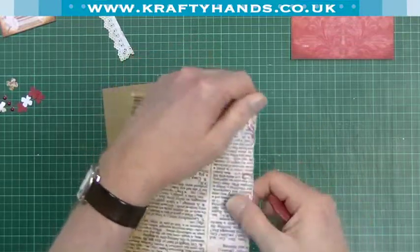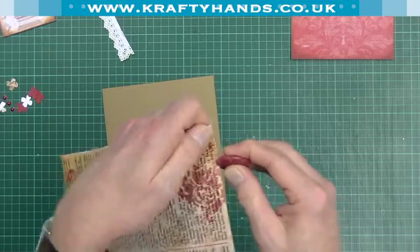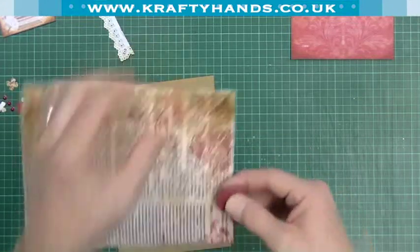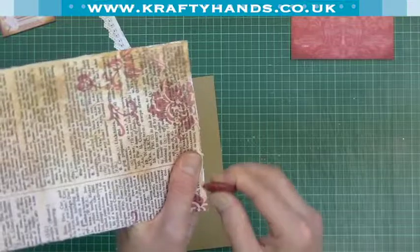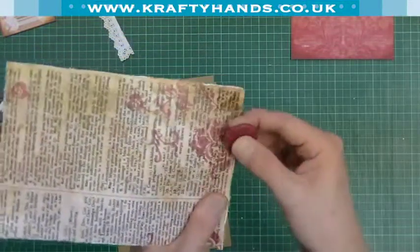And this is just... Actually, what did I print this on? I printed this on our Magic White. You did, Magic White paper. Yeah, which is great for stamping on, great for printing on, great for colouring with your Pro Markers too. Oh, it's all paper, Pro Markers, Copics, any alcohol pen really. But also takes distress ink really, really well too. And you can stamp on it. And you can stamp on it, yeah, I just said that.